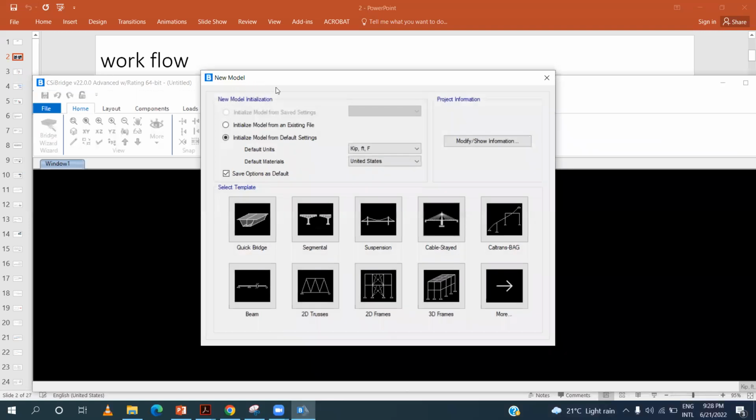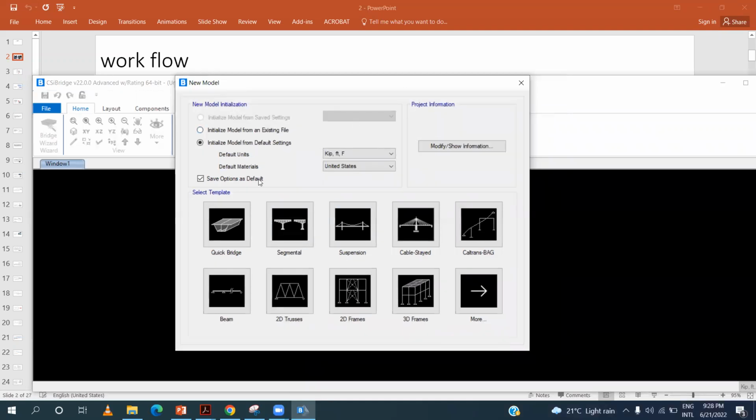Okay, so when you click New, this window will pop up. It has two options: initialize model from existing file, and initialize model from default setting.